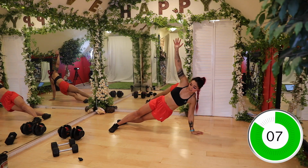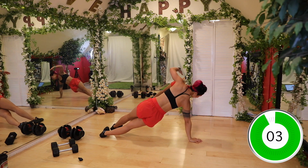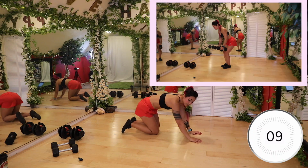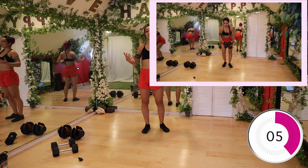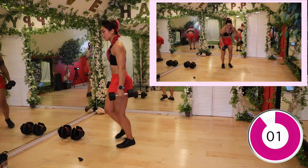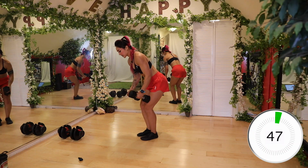Again, in your training, just make sure you're doing 2 to 3 times more back strengthening than chest. Because of our daily lives, we're like this. So we want to make sure we open up, fix our posture. Now I'm going to do one at a time when I do this. Same position as before, one at a time.